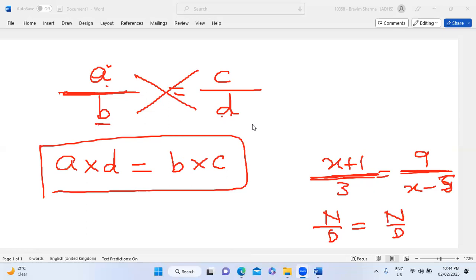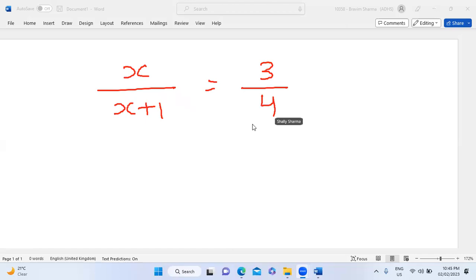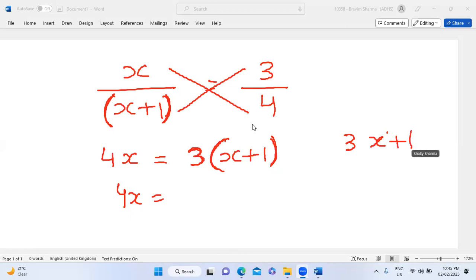So for example, let's say we have this question: x over x plus 1 is equal to 3 by 4. So in this question, we have fractions on both sides. So we can do cross multiplication. By doing so, it will be 4 times x, which is 4x. And that is equal to 3 times x plus 1. So here is 4x. Remember, because here we have two terms, it is better to keep them in brackets, because 3 is in multiplication. If I write it without brackets, that means 3 is only multiplied with x but not 1. So because we have more than one term in multiplication, keep them in brackets. So 4x is equal to 3x plus 3.